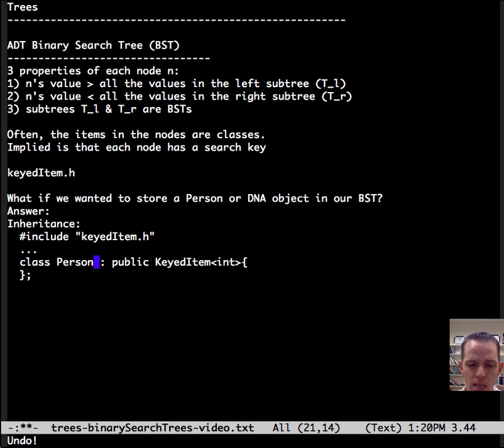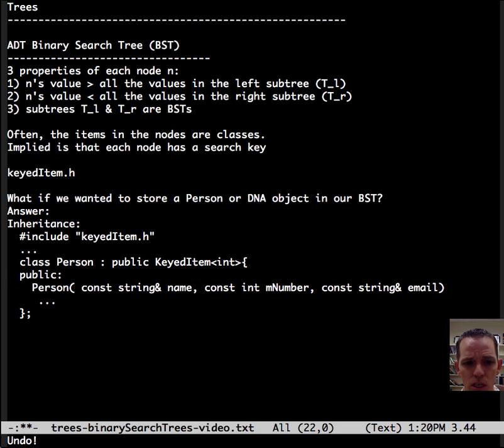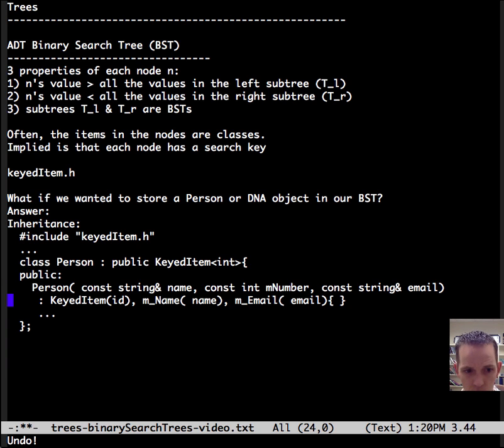Now, it's templated, so we need to specify how we want to template it. Let's just say for a person, we're keeping track of their name, an M number, and an email string. Now that we have the person constructor, we need to call the keyed item constructor in the initialization list and pass it the M number.